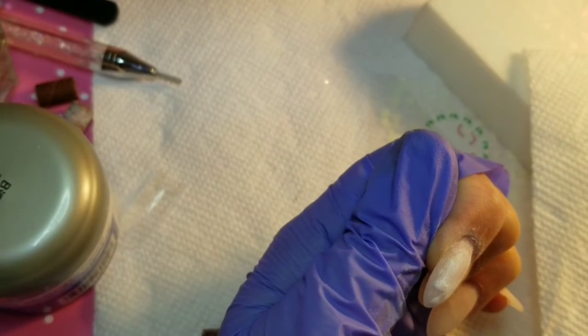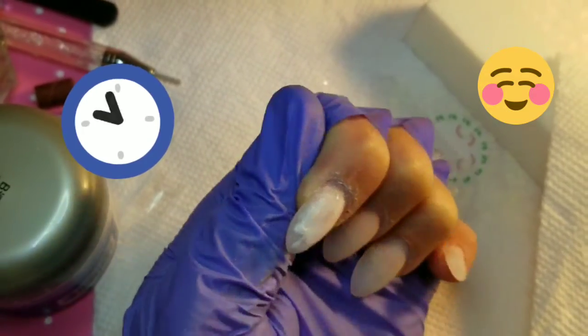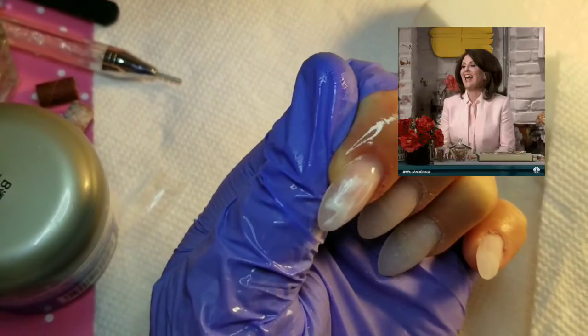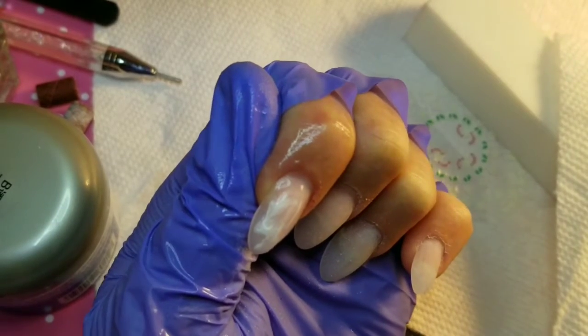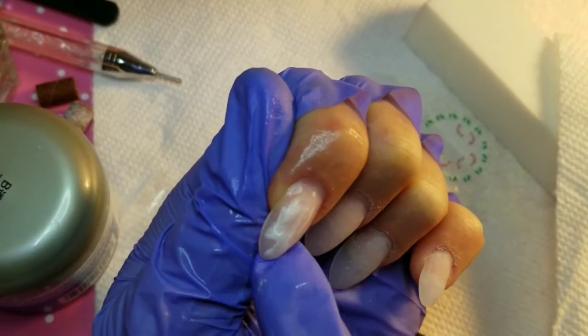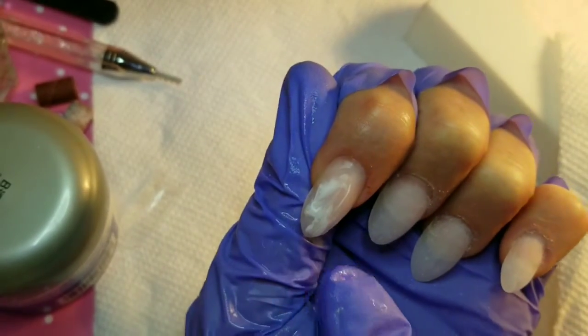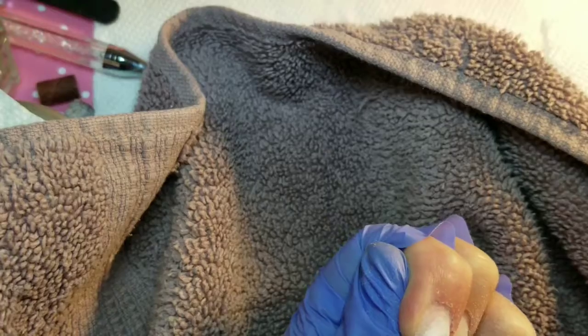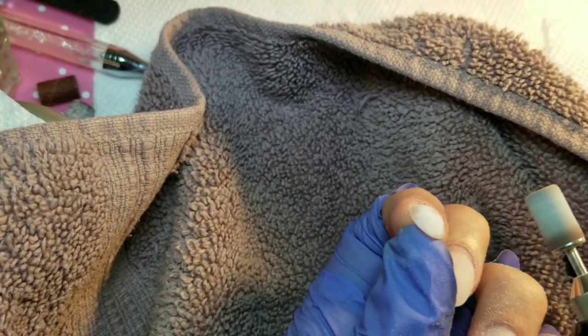So sorry guys, I'm just grabbing for a paper. Okay, there. Yes, I still have my marble. I'm very happy. So now I'm just gonna concentrate on my tip. If I lose all the color on my tip, I don't mind because I know I'm coming back with a color. So I'm just going to file. So there you go.